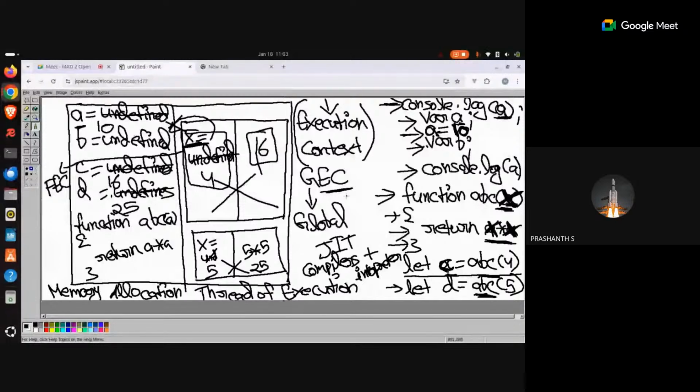Okay, sir. I would also like to experiment with different types, like the same thing, and see the memory allocation and thread of execution. Is there any website? Yes, you can do it in the browser itself. What you can do is use breakpoints in your program.